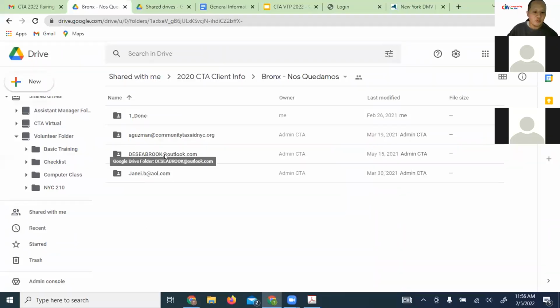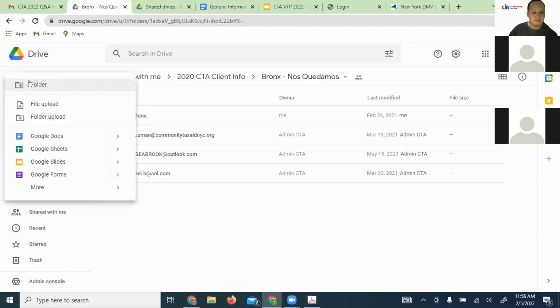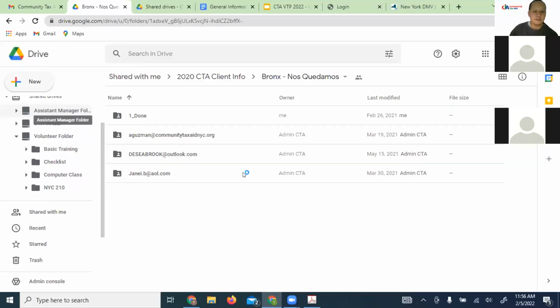You will receive one of these share folders in your email, for whichever client you picked. And what happens is that you're going to be pressing new, and you're going to upload the file, the PDF that you have saved for the checklist, into the folder that you received.